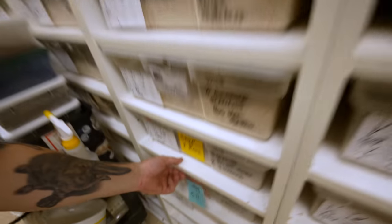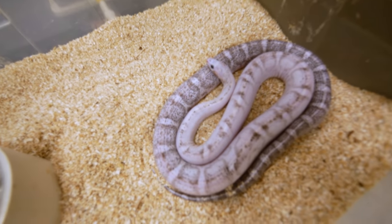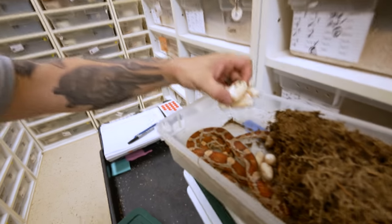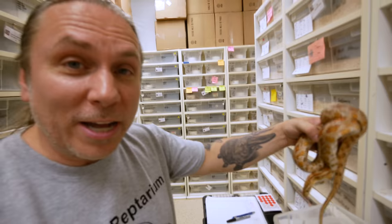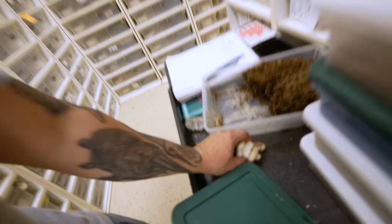It's that time of day again — collecting colubrid eggs. This happens to be a head scaleless corn snake, but she was bred to this beautiful granite scaleless. We had some really good clutches earlier with him, so let's hope that it continues on with this girl. Uh-oh. Not so much. What a bummer. I thought for sure — I felt so confident about this. This is definitely not the way I want to start the day. I don't get this — this is definitely a female issue because the male is obviously a proven animal. He already had two or three beautiful clutches.